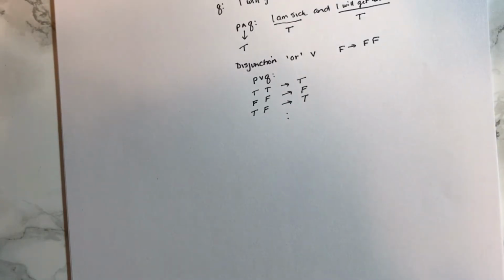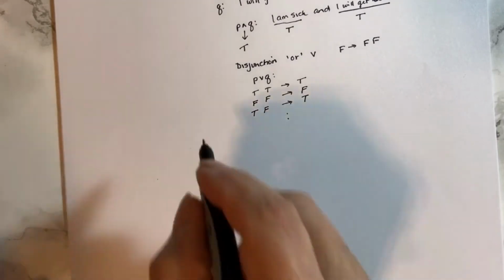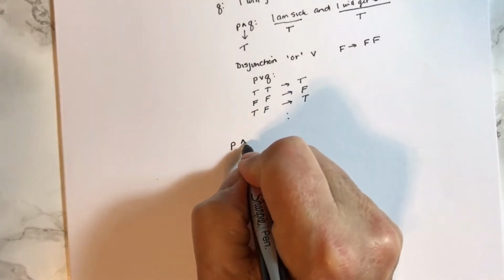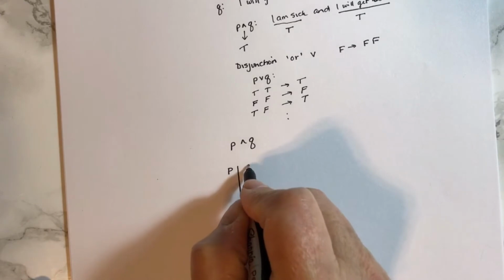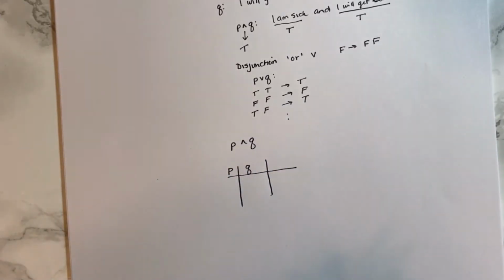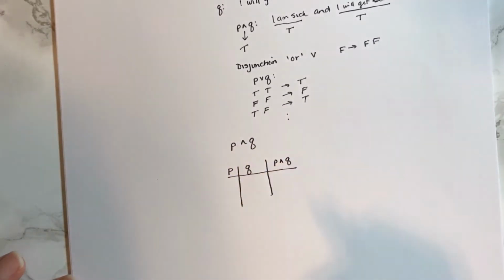This works regardless of the statement. But I might say, let's see, I might say write a truth table for P and Q. Even if we use those two statements up there, it's fine. So what you do is you write down a column for P and a column for Q. And then since nothing else is going on, there's no negations or anything else, the last thing is what would P and Q's truth table be?